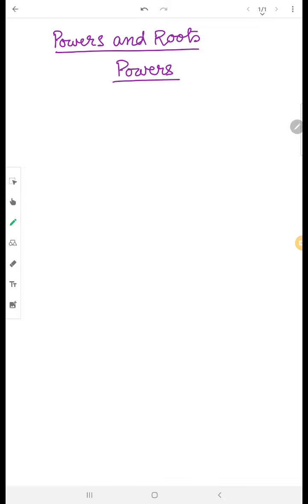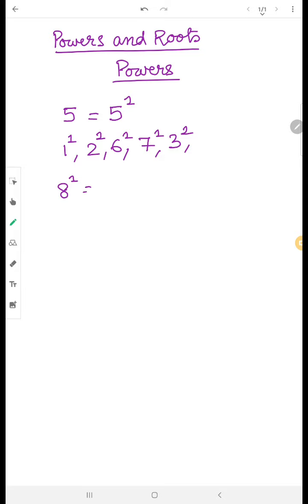You can see powers in various forms. Let me say I take a number 5. Now, 5 has got nothing on top of it. That means what? We have 5 to the power 1. All numbers that you see, 1, 2, 7, 6 or 3, whatever number you see, all have got to the power 1. But we don't write it. It's not needed. We understand that it is already there. If you write the number 8, that means it has got a power, but we don't write it. We just write 8.